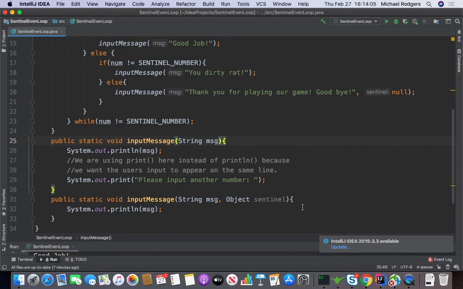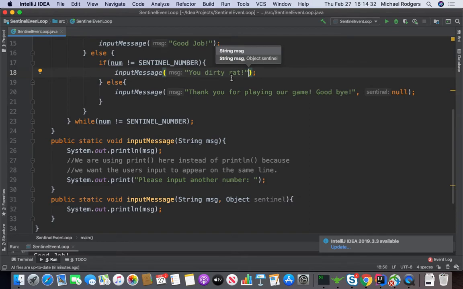All we're doing with the overloaded method is making sure that we identify which method we're going to call. We're not checking any value. The check is on whether you're using the message plus something else, versus only one parameter. So one parameter or two parameters, it forces you to call one or the other method.